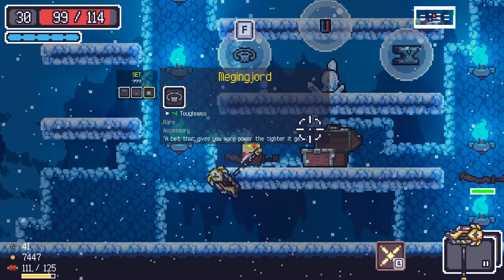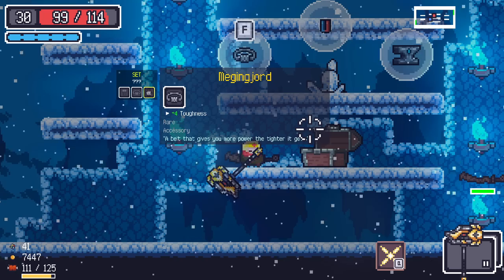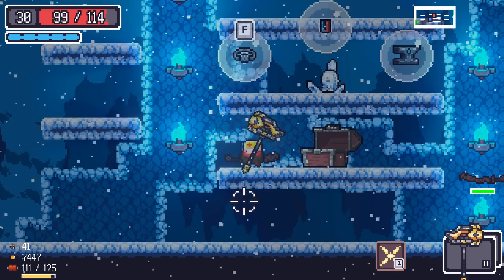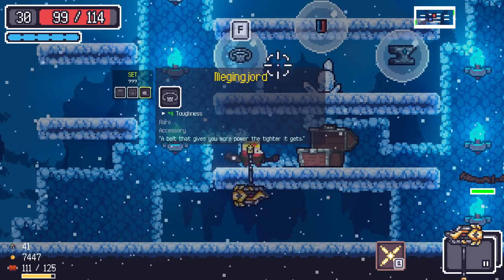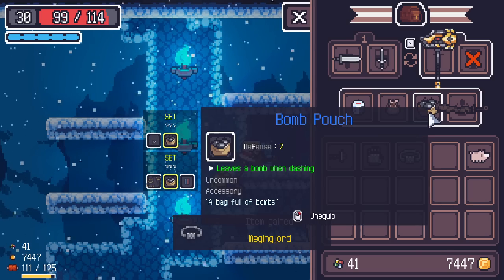I gotta look it up. Is that thing on the left, is that a weapon? I have to look it up. Is it a weapon or an accessory? I need to know. Okay, it looks like a weapon, so I would imagine it's gonna be a melee weapon. So I think I'm gonna take it on prospect.